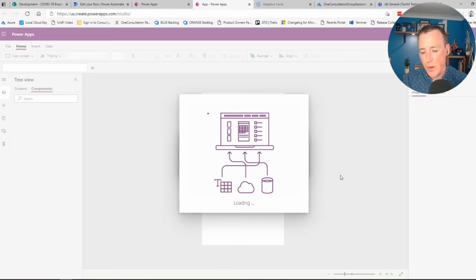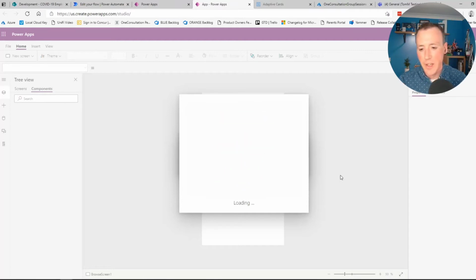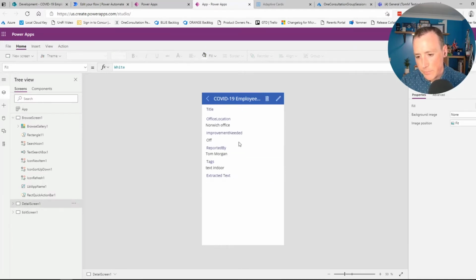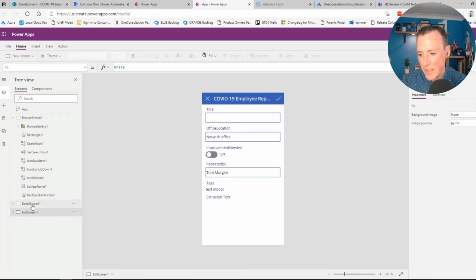And when it's done, what it will do is create a basic kind of details, like a list and details application. And you can see it's already tied it to our data. So we've got 3 items in here. It's kind of tried to pick what it thinks is a sensible thing to put here and kind of got it wrong because we don't really want the name. What we really want is the description, but we'll fix that in a minute. And then we have a details screen with this information, and we have an edit screen as well.